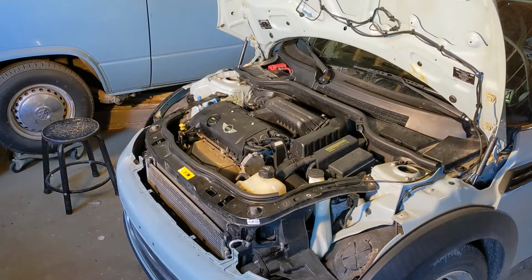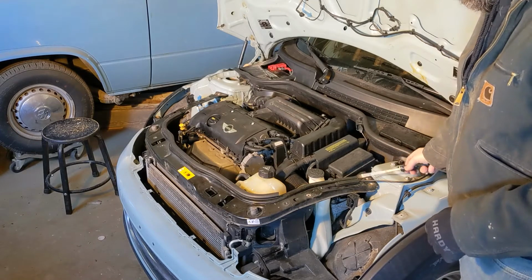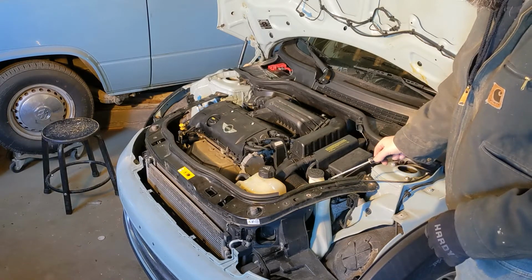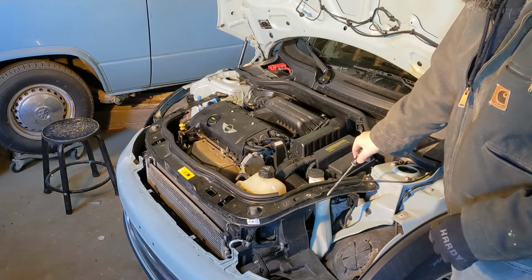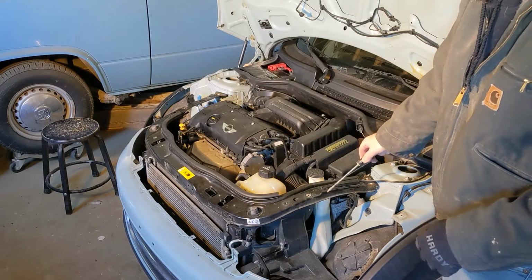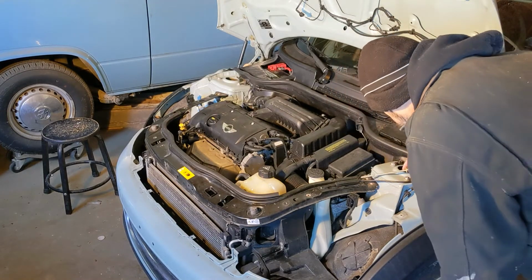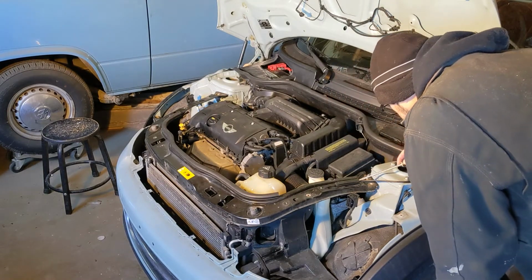All right, next we're gonna disconnect the cable for the hood latch. This little thing opens up here, and we can then push the cable through this opening, and then I think this whole crash member comes off. So let's see what happens here. I can see it's hinged right here. So I think it pops open from here.